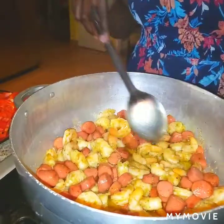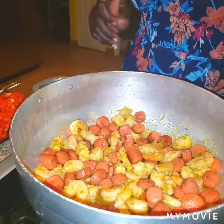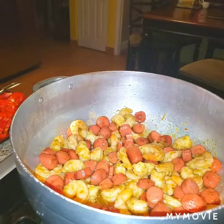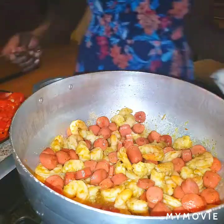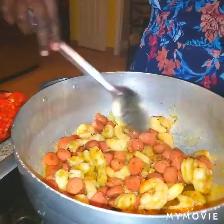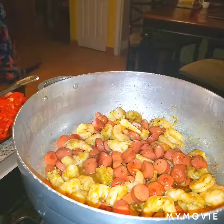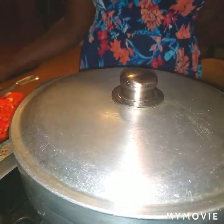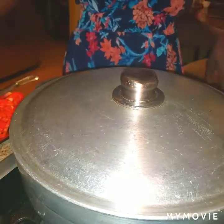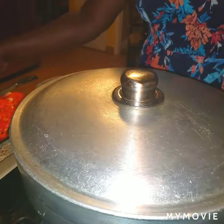You can cover it if you like. I'm gonna wait and see how it gets, and then I'll cover it up if I have to. All right guys, we're gonna go ahead and get the cover and cover it up for a little bit. Let's cover it and get all that heat, all that good stuff into the shrimp, so make sure it's cooked perfectly. All right, we're gonna check it.